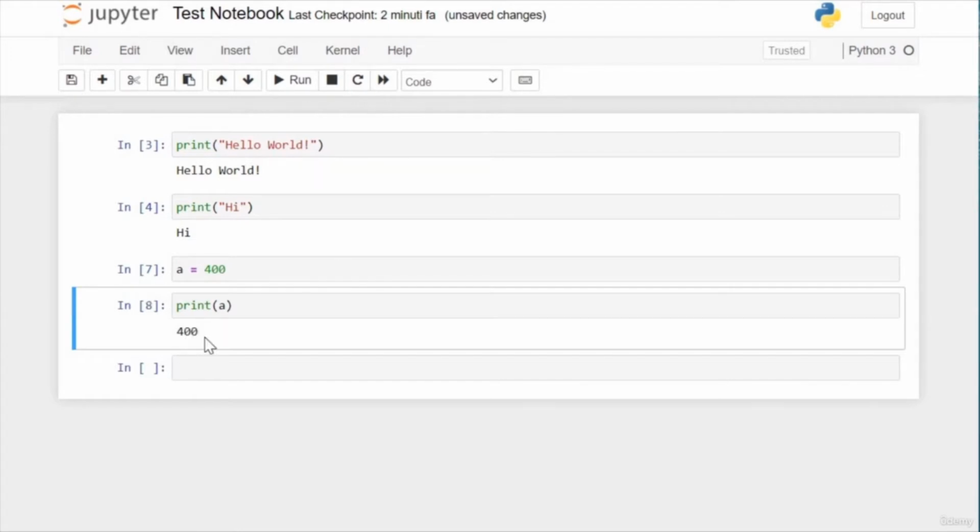So in this way, we don't need to type all the code in advance and then execute it like, for example, when we use PyCharm or other integrated development environment. This is an interactive tool. We can execute the code while we are typing it.